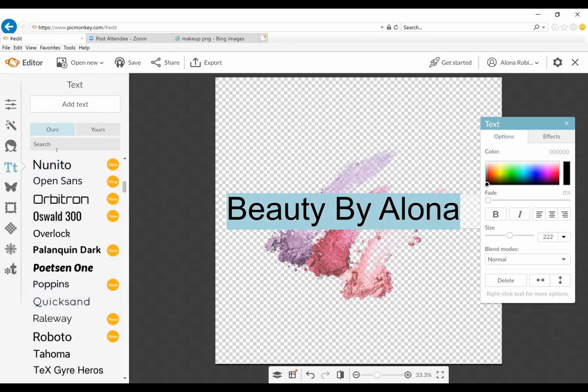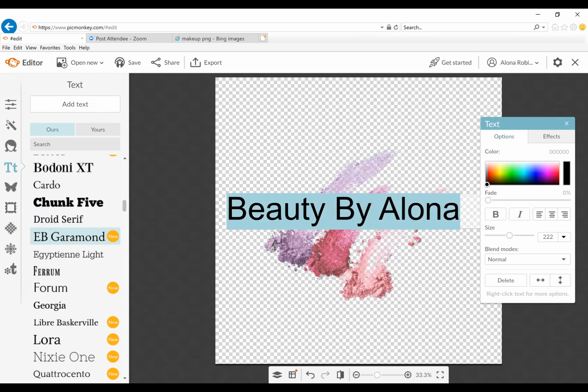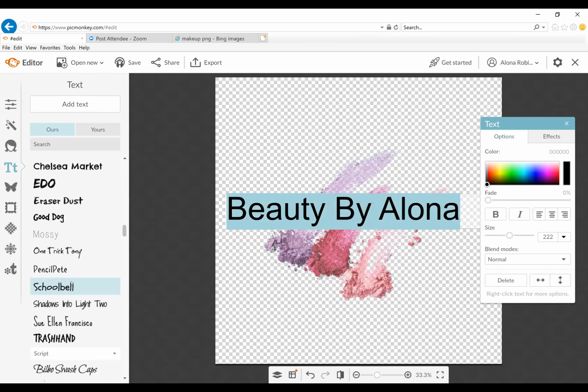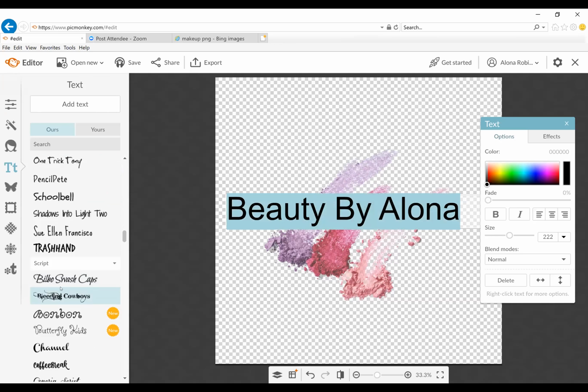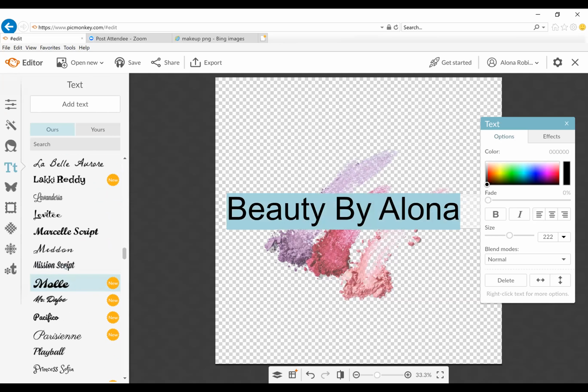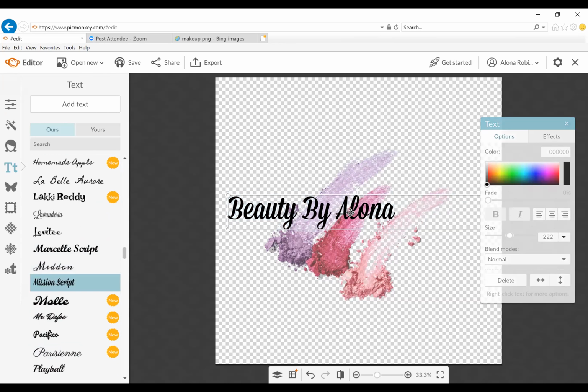They have different categories, obviously. If you want something that's more cursive, if you want something that's funky, you can go whatever. I always stick with pretty much the same ones. Like Play Ball or Parisienne. Mission Script is pretty. We'll just do that just for fun. And you could just put that over there.